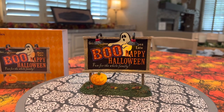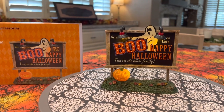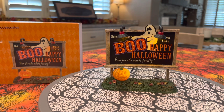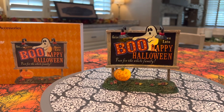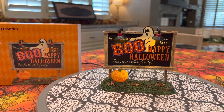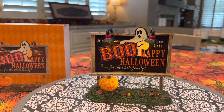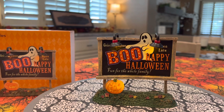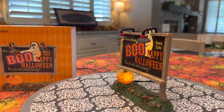I already know that for my 2022 setup in Manor Row, I'm going to put this right there because that's where I have Grimsley Manor. I've got the pumpkin patch in the middle, and what a better way to advertise the Halloween party or something going on at Grimsley Manor. This is a perfect sign, and I knew that as soon as I saw it — I knew exactly where I was going to put it.